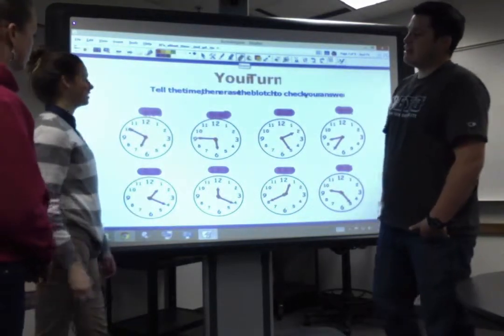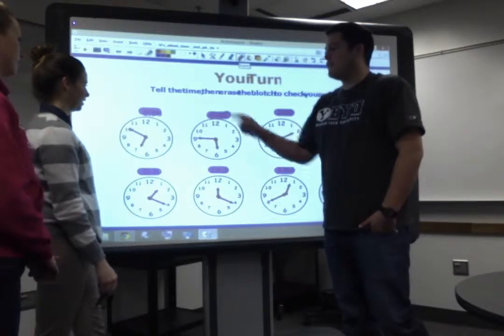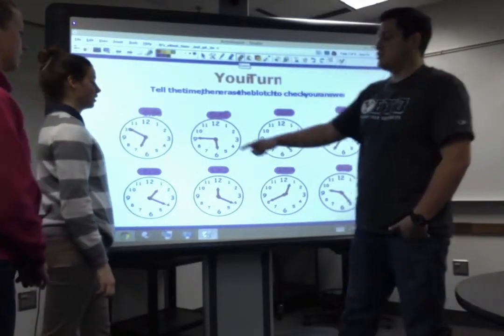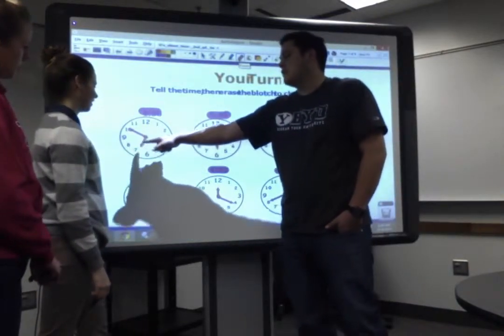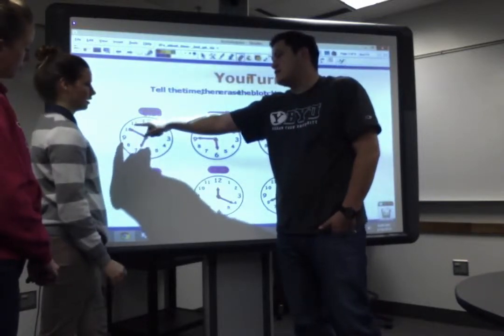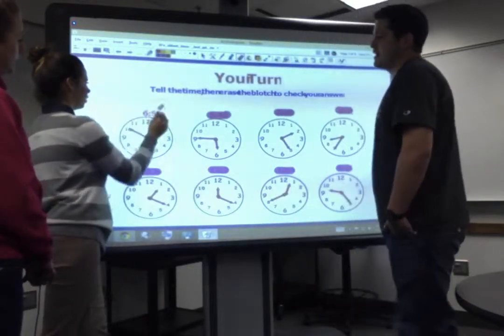Ben, what time is it? It is 6:50. Why? Because the hour is between two numbers, and it's getting closer to 7. And the long hand goes to 10. And the short hand is on the 50-minute. You're right!